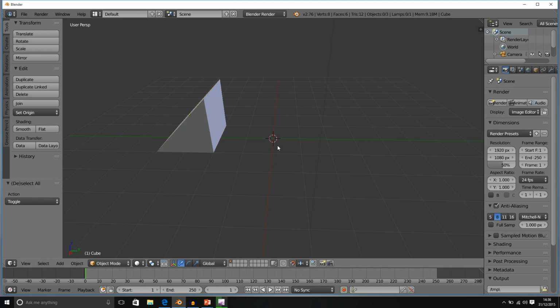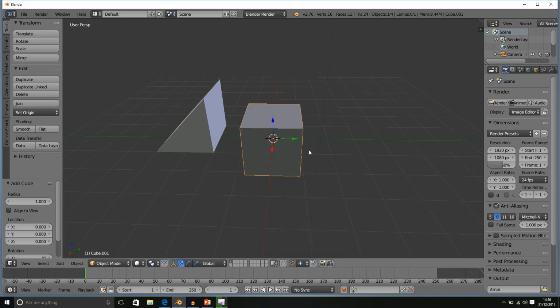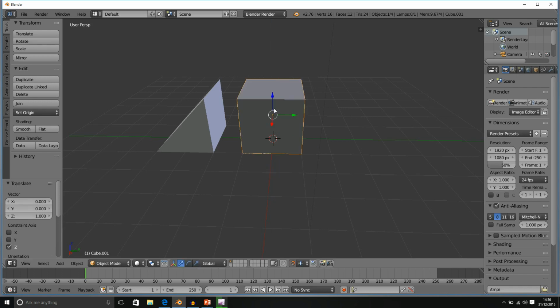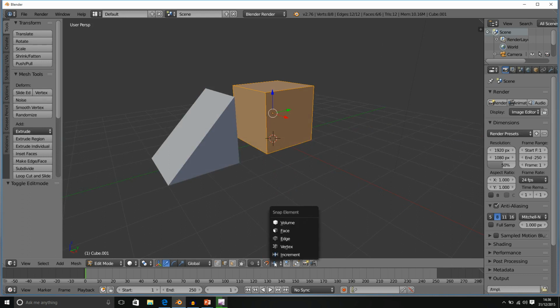Next I'm going to press A to make sure that nothing is selected, and I'm going to create a second mesh. I'm going to press Shift and A, mesh, cube. I'm just going to bring my cube up so that it is in line with my first cube. And now I'm going to go back into edit mode. I'm going to go into vertex snap element and vertex select.